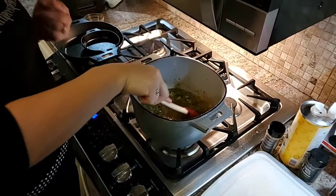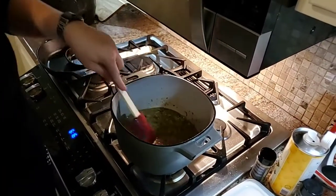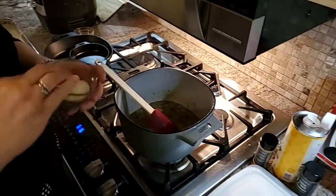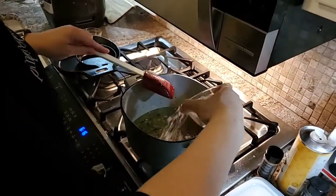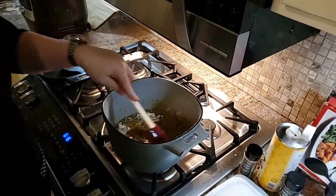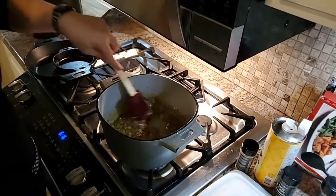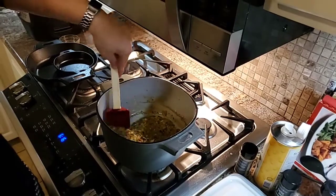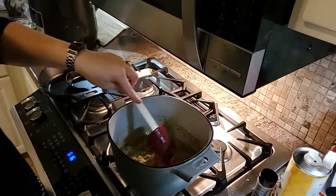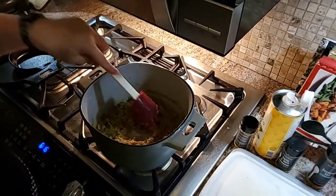As you can see, the bottom of my pan is almost completely free of all that fond and it is thickening up. The next thing we're going to do is add in some flour — this is going to create even more of a roux. You can use gluten-free flour; you can't tell the difference. I'm just using regular tonight. Look at how thick this is starting to turn — this is the good stuff, guys, this is what we want. This is awesome.